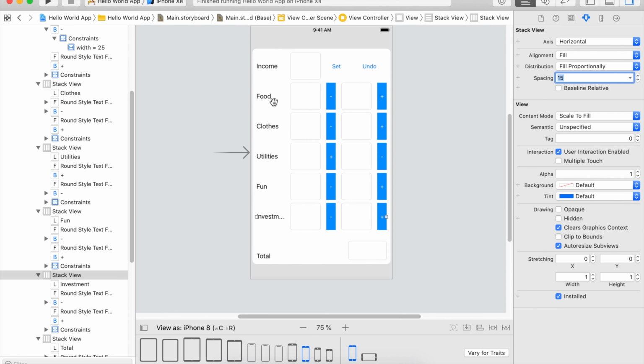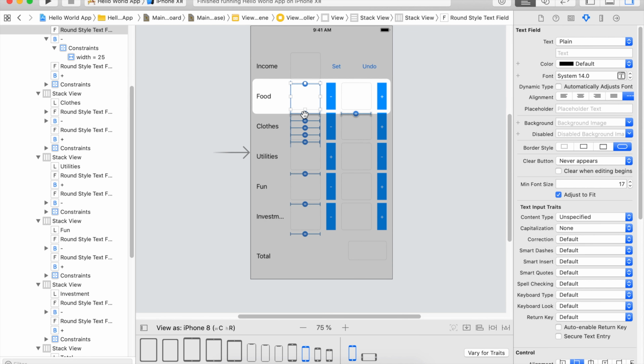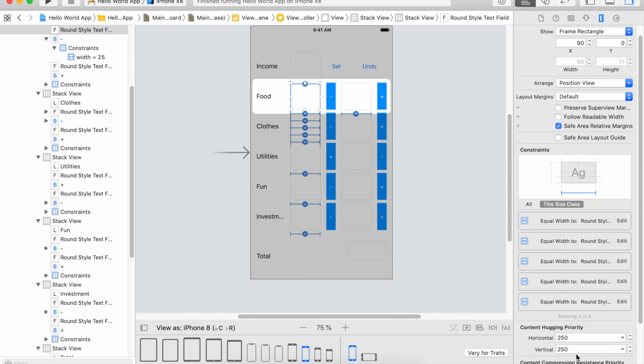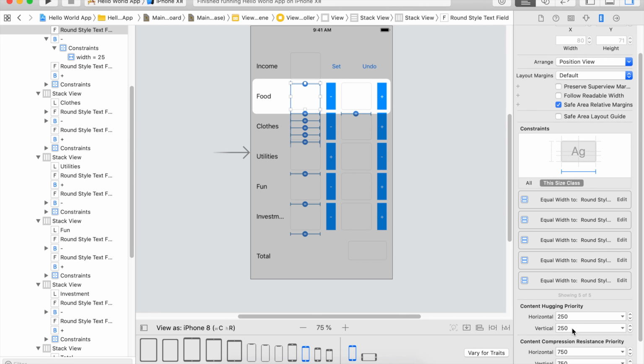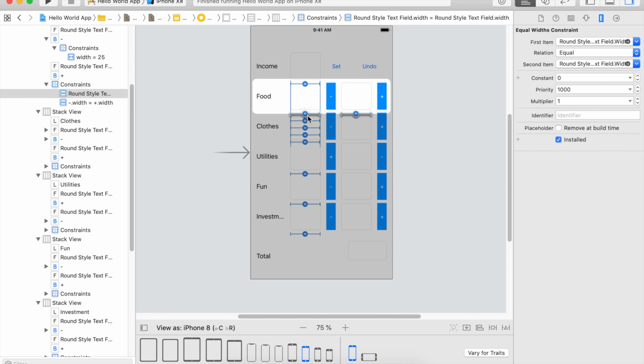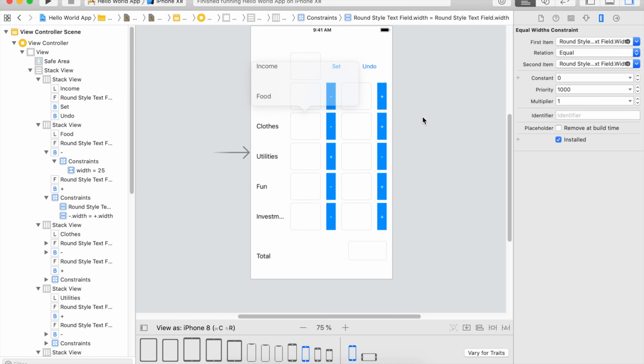What if we make this smaller? Okay, cool, width. This is my width. Is this my width? I'm not sure.